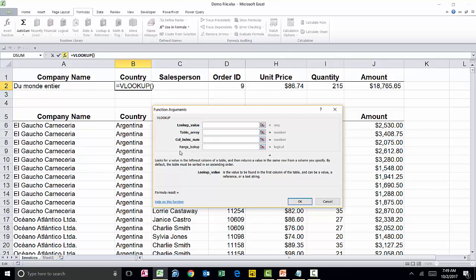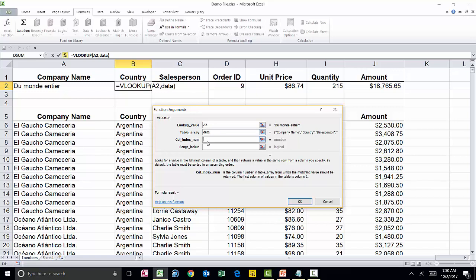It's asking what is the lookup value? The first lookup value is the company name I have exhibited here on A2. The second text box asks me, where do I look for this value? Where's the table array or the lookup table? Lookup table is still data.